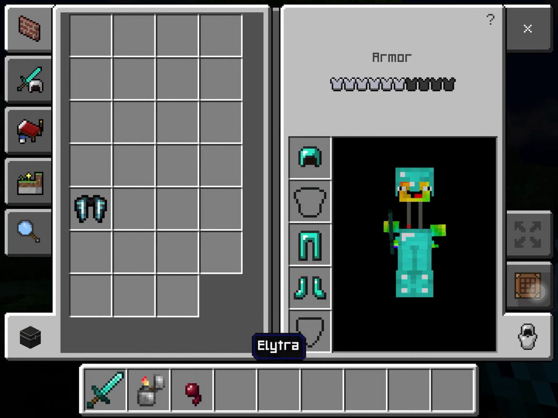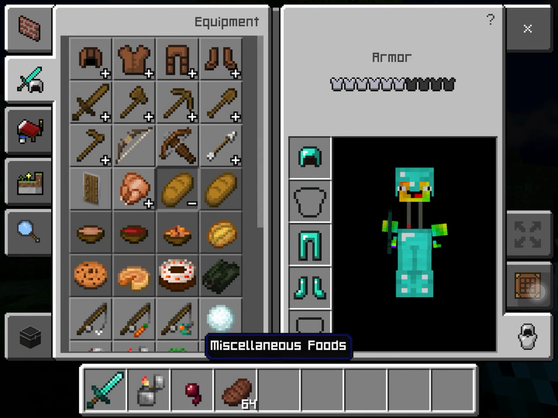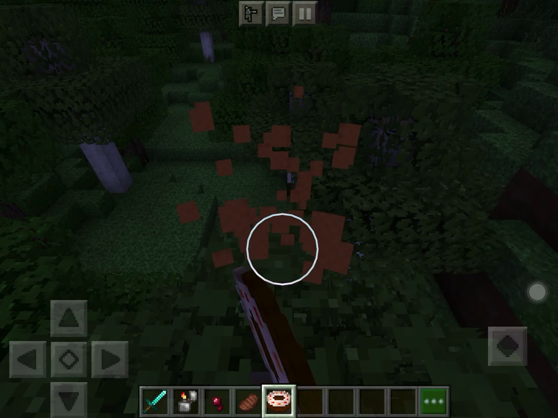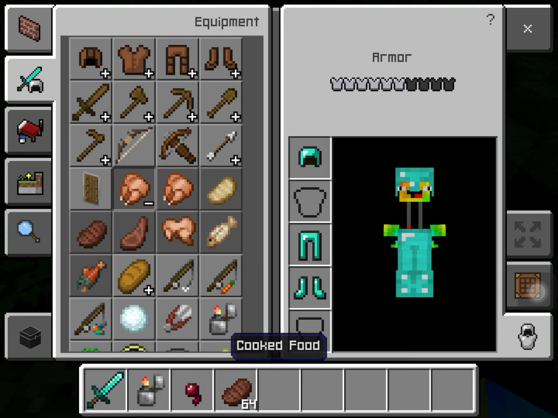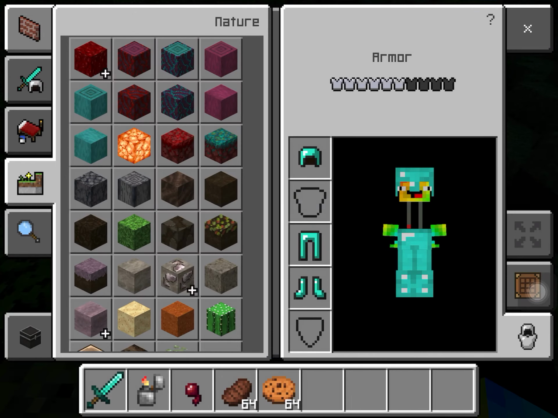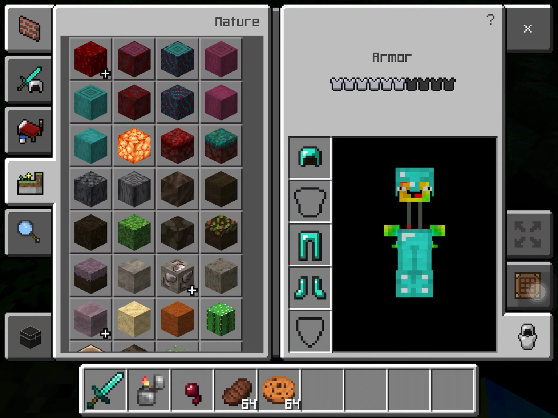I forgot food. I'll just get steak. Yeah, just steak. And one cent. Oh, my God. Get cake. Look at this cake! Whoa. Chocolate cake. I guess it is chocolate cake then, too. Maybe not. Let's get some cookies. Why not? I don't need it. Don't touch the red. And survival.